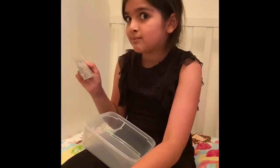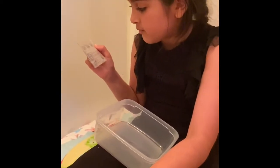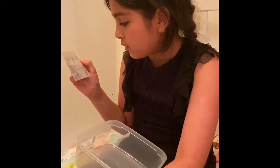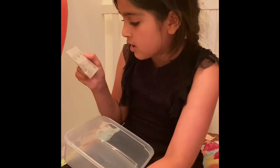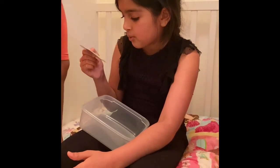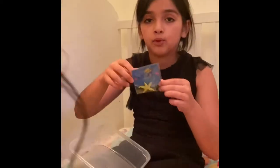Instructions. Fill a container with water. Then place the pieces inside. Do not expect instant results because it takes up to 27 hours to soak up all that liquid knowledge. Amazing fun and an educational experience. Warning, choking hazard. Small parts not for children. Plastic is not for children. Cardboard is not for children.